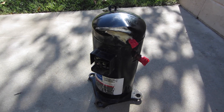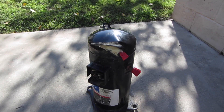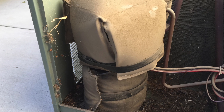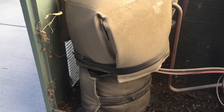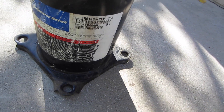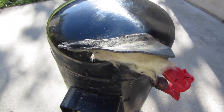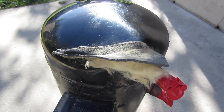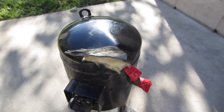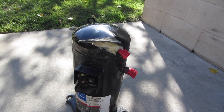I'm going to cut the top of this ZR61 compressor open and see why it's so noisy. I took this out of a 5-ton condenser and it was very noisy. I think it's the old oldham coupling that's worn out — there's something loose inside. It's had liquid refrigerant coming back to it through the years. This is what's left of the compressor blanket that was covering it; it had a plastic piece that melted through the top.